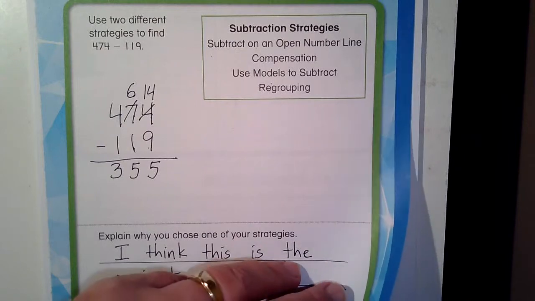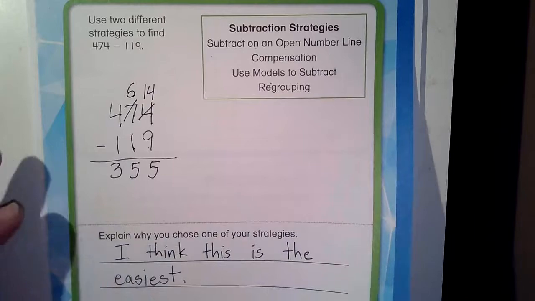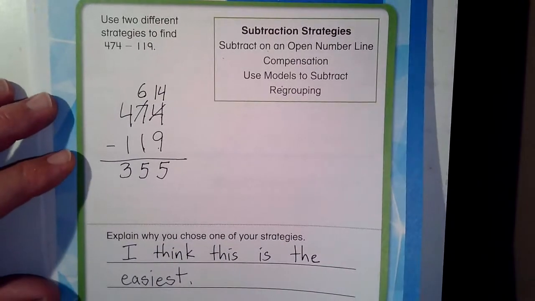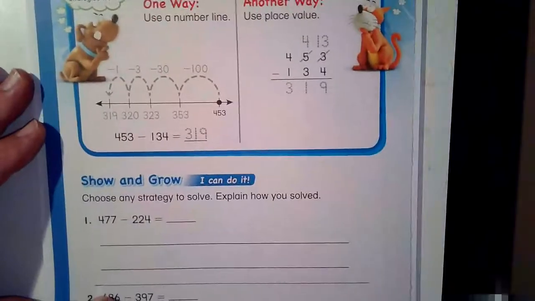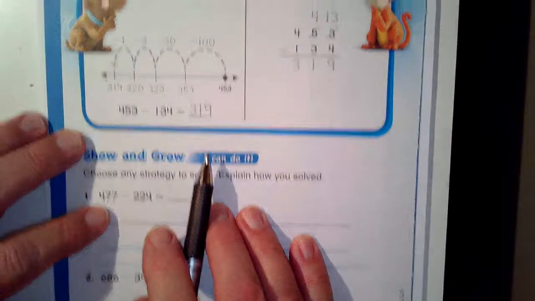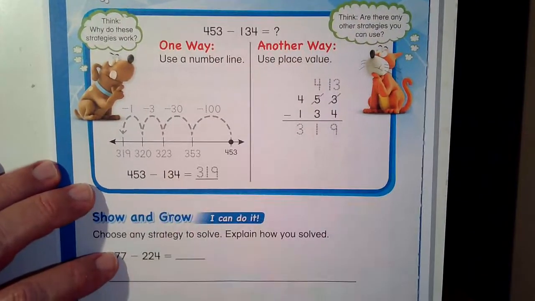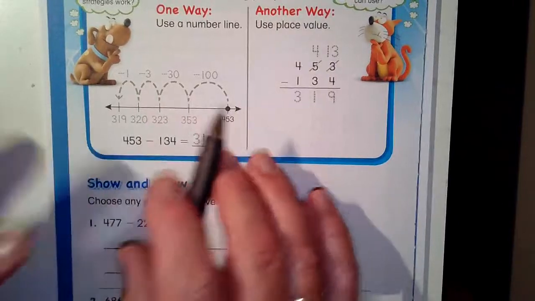And if I was going to guess, I would say that your parents probably like to do that one too. Okay? Whichever way your parents show you, that is the way that is the right one. All right? They can help you. But they do want you to know in the book, they want you to know on page 510, they want you to know different ways to do it.